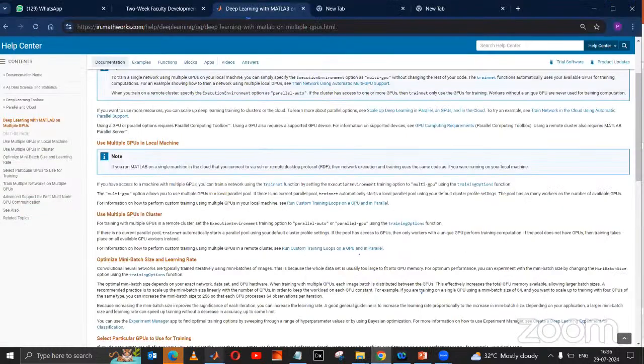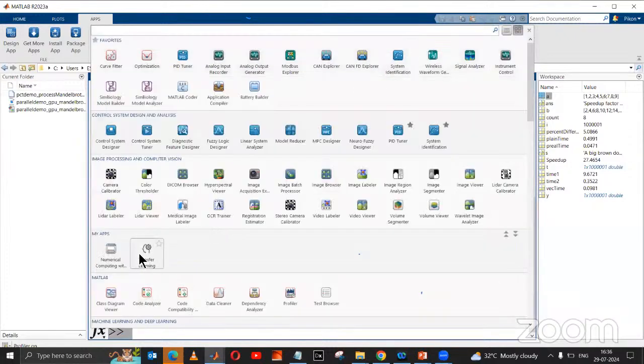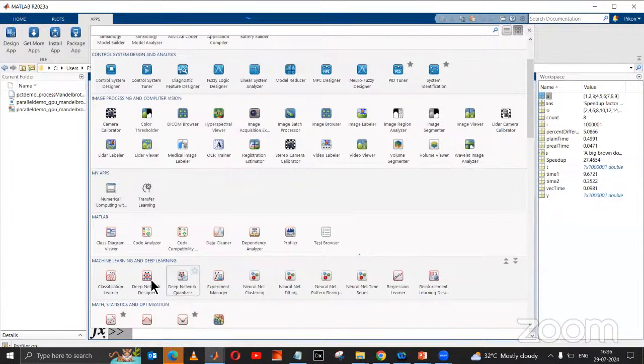So basically, if you open MATLAB, here you can see that the Deep Network Designer app is there. In Deep Network Designer, if I consider the total network, there is an input layer and there is a hidden layer, and in the hidden layer you will find the convolution layer, ReLU layer, max pooling layer, or average pooling layer.